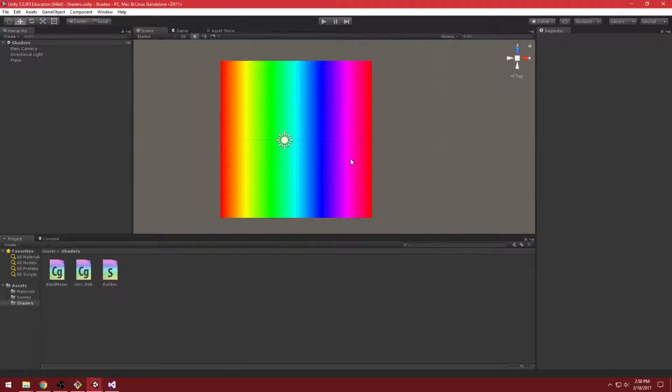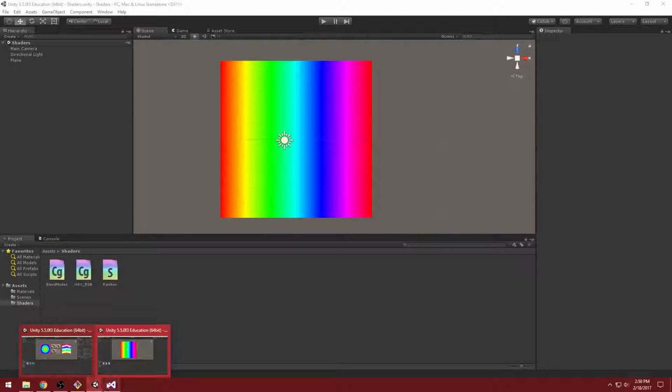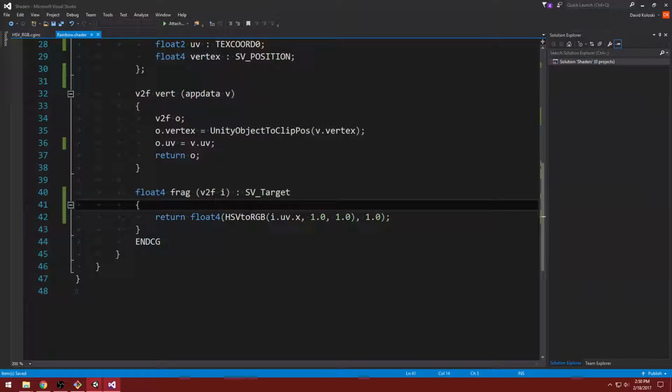So we've got our rainbow. This is cool. But what we really want to do is make a circular rainbow, right? Because that's so much cooler. So this is where we have to start using a lot of math. And a good way to think about it is you need to take your inputs and slowly transform them to different forms along the way.